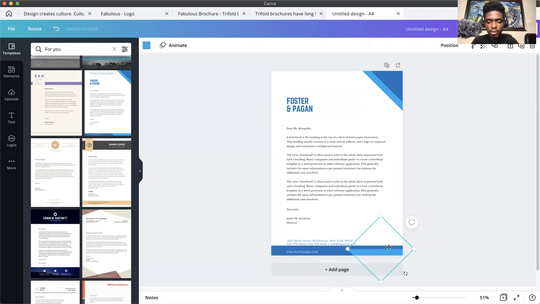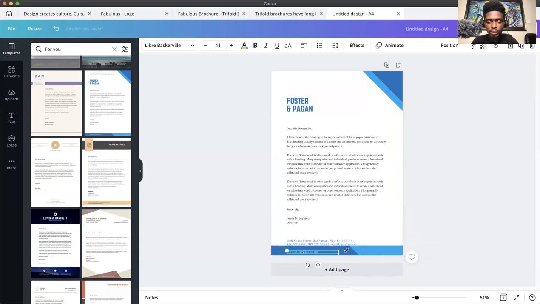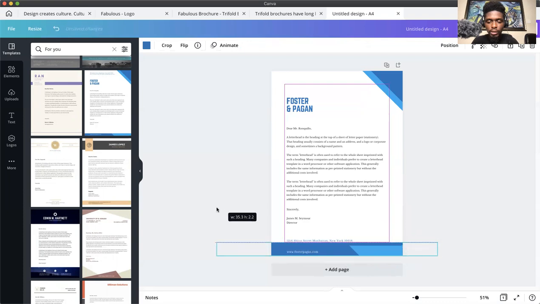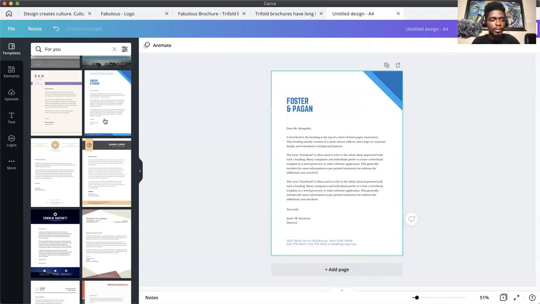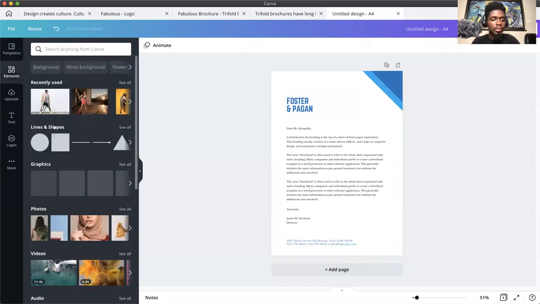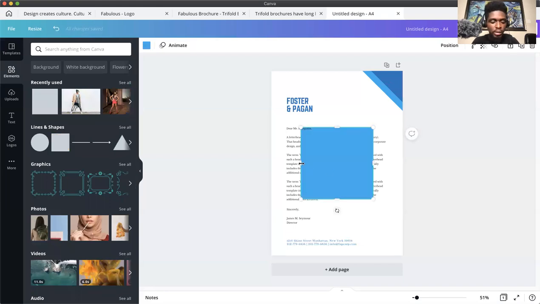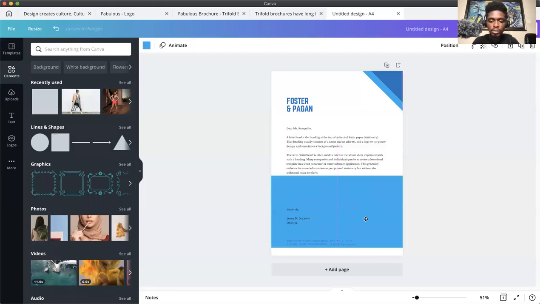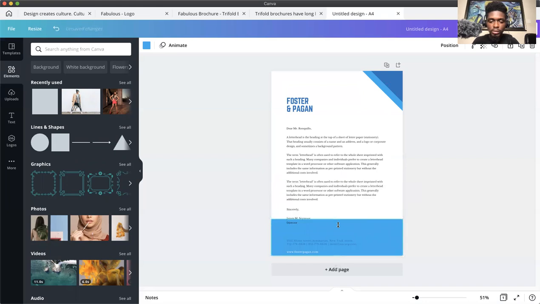Extend this upwards. Okay, so I'm just going to use a shape. Okay, so maybe a rectangle, right? That's adjustable.